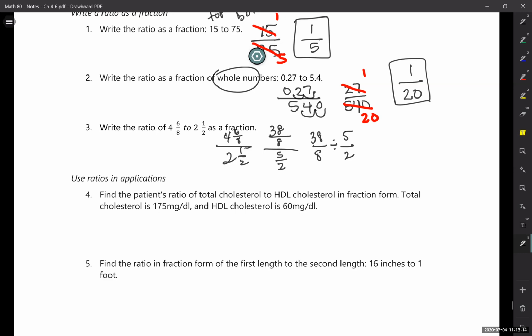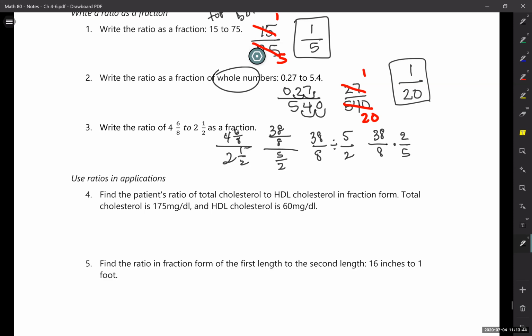And going back to KFC, that means 30, I think I said 32 earlier. My numbers are getting mixed up today, but I'm writing it correctly, so I might be saying it wrong, but the writing is correct. So we have 38/8 times 2/5 because I kept the first one the same, I flipped the second one, and then I changed the operation to multiplication. And so I cannot reduce a 38 and a 5.